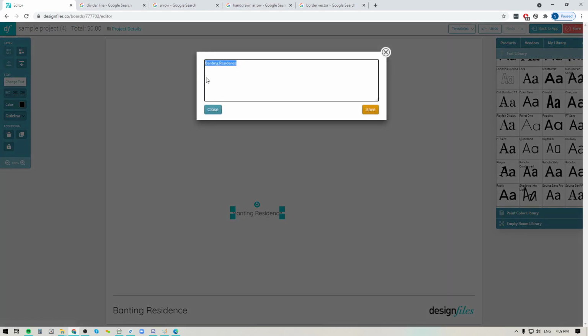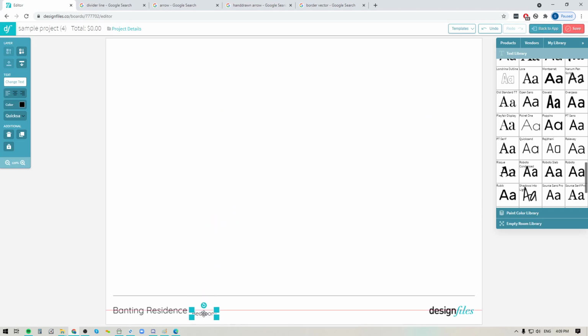I'm going to change the text. And in this case, I'm going to put in the room that I'm working on. So maybe this is my bedroom. This whole design board is going to be focused on the bedroom design. And then over here, I can just line up that text. And if I want, I could also change the color of it over here as well. So if I wanted this to be a lighter gray or a different color, I can use the color wheel to do that.